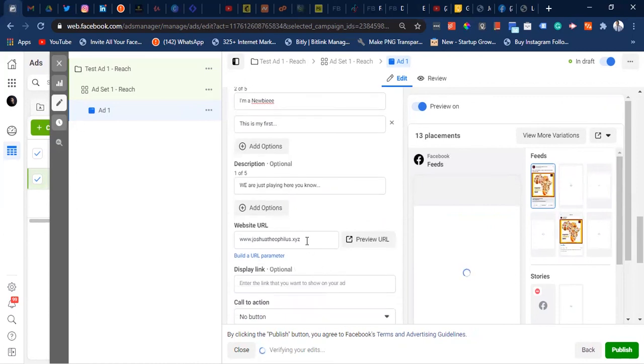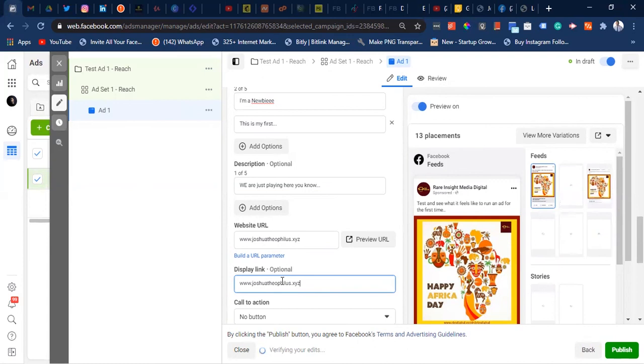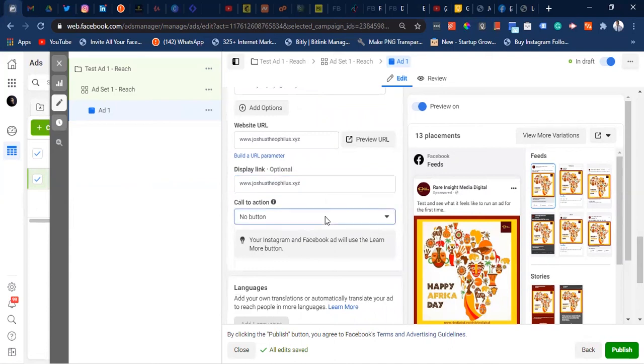Now if I want a URL to display, okay, I can actually put that display URL here. So if you're doing an offer or something, you can put your display URL here. So for instance, I just put the same URL, but if you don't want, you might as well skip this. It's actually optional, it's not compulsory, right? Even the description too is optional. So you need to know things that are compulsory and things that are not compulsory. So you could see from here now, the campaign is well set up, there's no error at all.